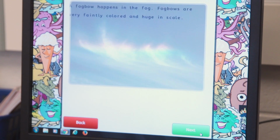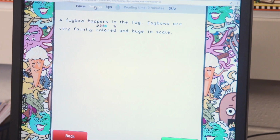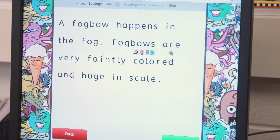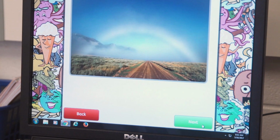Well, with Harley, and I can say her name, she is one who, if she's having a hard time with something and it's difficult for her, will shut down. So when they started introducing these characters for the letters, it became more of a friendly learning for her, and she could accept it then. And now it's just like, oh, this is actually more fun. I think that really helped build her confidence in decoding these words, because it was no longer something like decoding. It was like, I can look at these pictures and remember these sounds. So I think that really helped her.